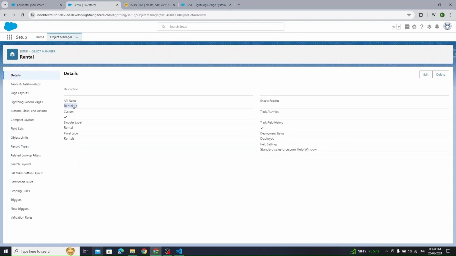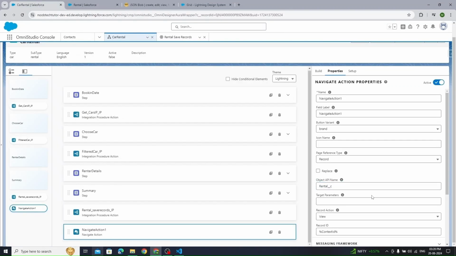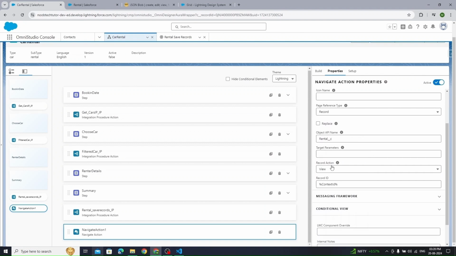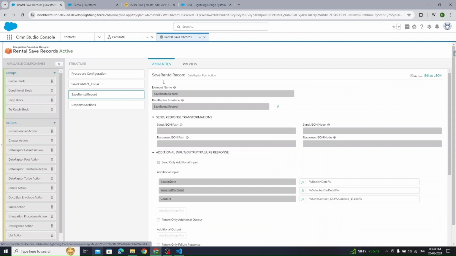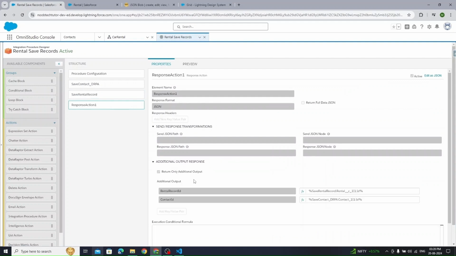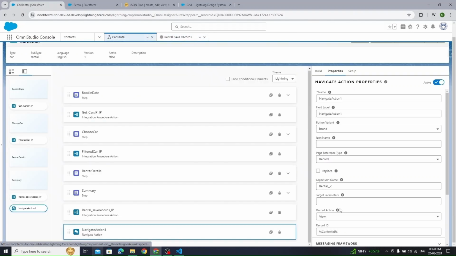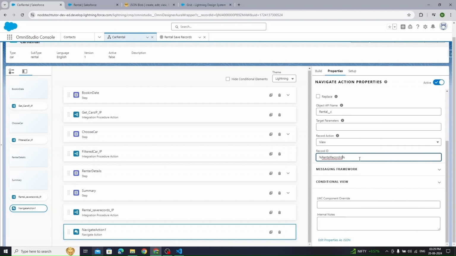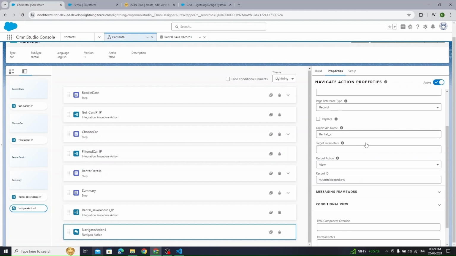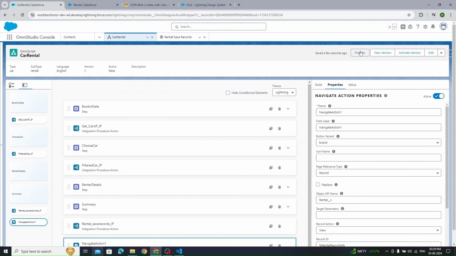Rather copy it instead of typing it. We need to view the record, and this is going to be the record ID, which we are getting as rental record ID. So we'll paste this here instead of this. We want to redirect to this page, that is rental record ID. And now we'll preview it once again.